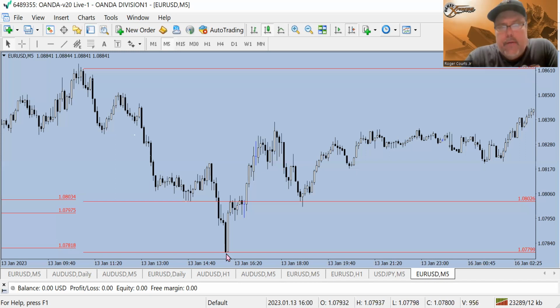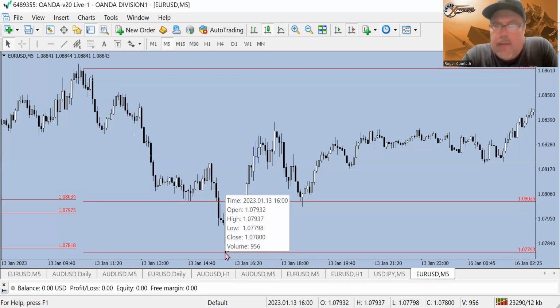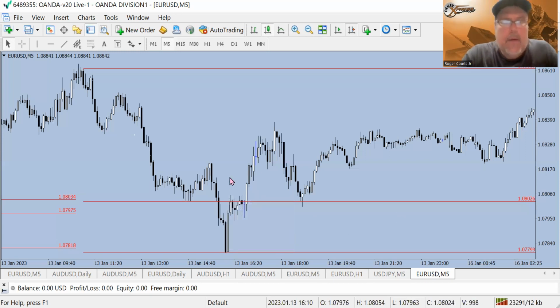If this wick is at 1.07798, I believe, it'll show the bottom here. Okay, and that's 99. So that is unbelievably close right there.